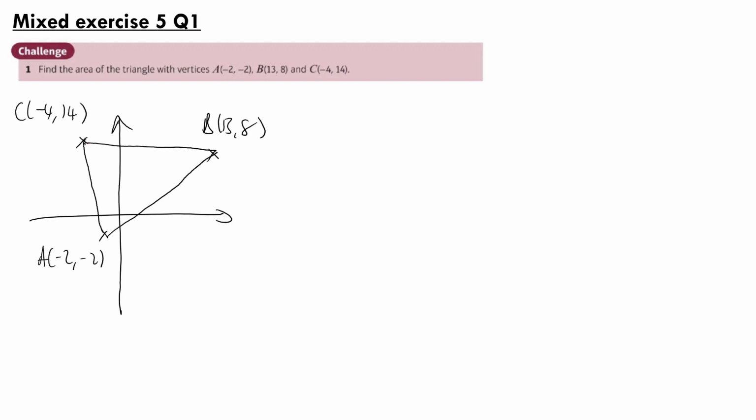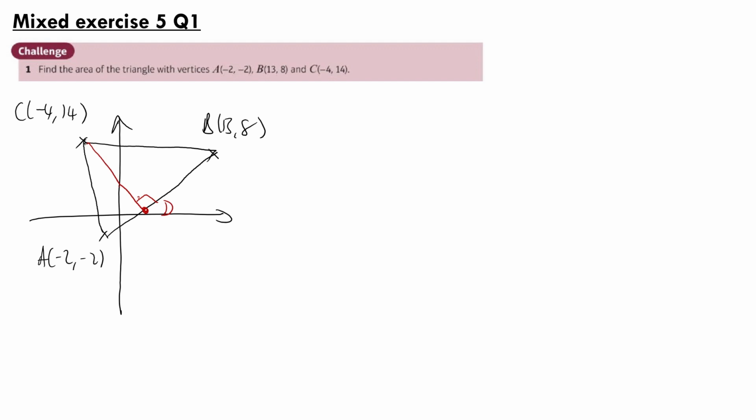Okay, one way we can go about doing this question is to draw the perpendicular from one vertex to the opposite side. So for example, from C to AB, and let's call this point D. Now to find this point, we know that it has to be perpendicular to the side AB, and so the gradient of the line CD has to be -1 over the gradient of AB. And we can also use the fact that C(-4, 14) lies on the line.